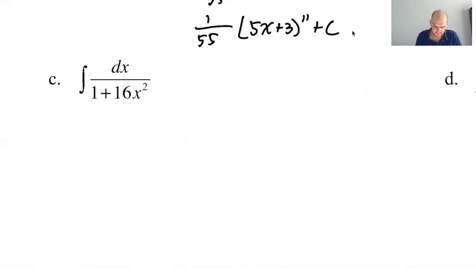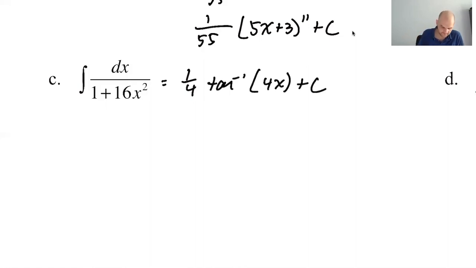So this one, I'm looking at this as 1 over 1 plus the quantity 4x squared. Why am I thinking that? This looks like arctan, right? Arctan is 1 over 1 plus x squared. This looks like arctan, except it's not just x squared, it's the quantity 4x squared. So there should be a 4 in the numerator, a 1/4. I think this is going to give me 1/4 arctan of 4x plus c.